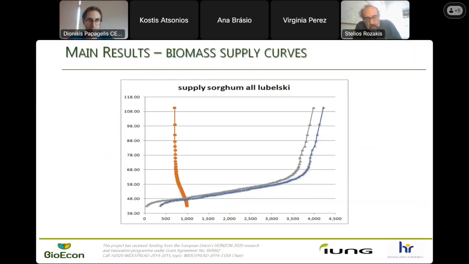So to show the results, here is a graph that combines the demand and the supply. The orange curve is the demand, and the blue ones represent the supply. You can see that they intersect, and this is the market clearing equilibrium. We have two curves for the supply because we simulate different agricultural policy frameworks. As you probably know, the common agricultural policy is the main factor that determines agricultural supply in the countries and is the same for Poland.